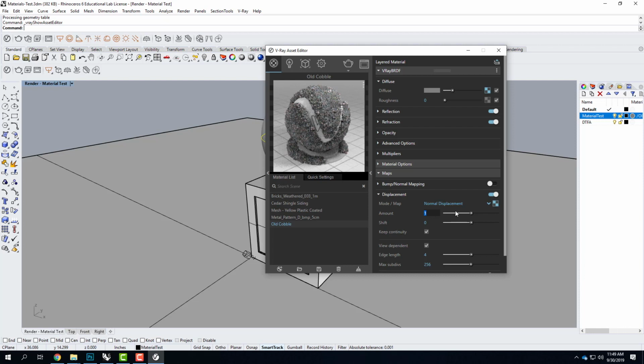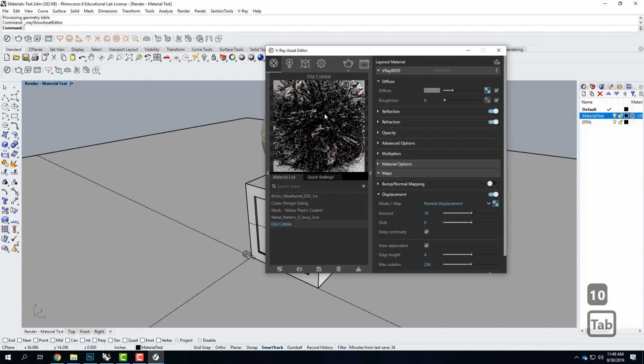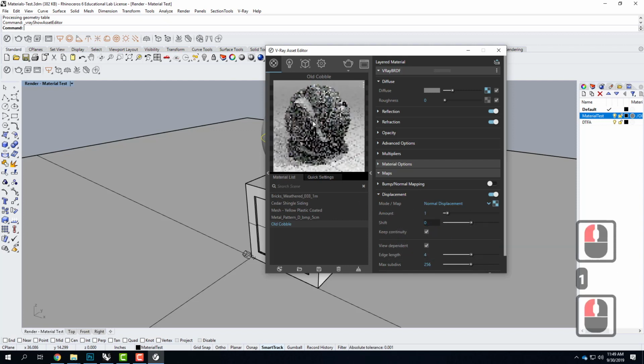So if I were to type 1 here, the amount of displacement between white and black on my image is going to be 1 inch. If I put in 10, the amount of displacement would be 10 inches. And you can actually see when I adjust this. Let me put in 10. It's going to get all spiky looking because it's now pushing the difference between black and white really big. So in all reality, it's probably going to be for this about 1. So we'll leave it there.